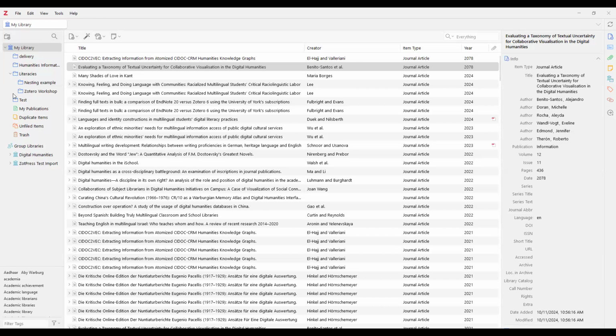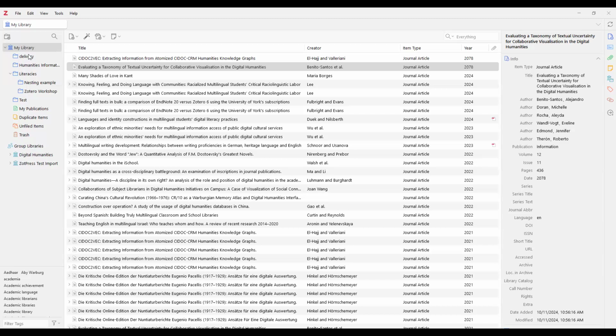And I'm going to show you the three main panels that we have here. So on the left-hand side here, you have one library. It's called My Library. You'll notice I have a number of things listed in here, and you can go in and take a look at that.